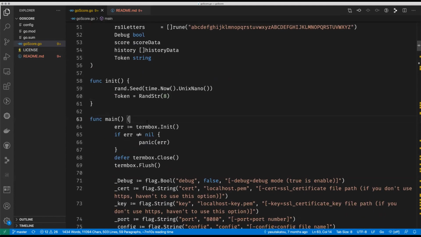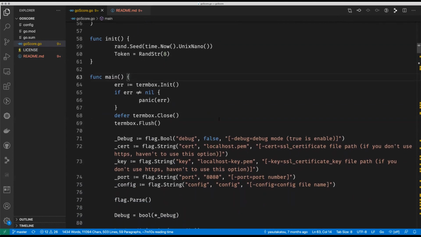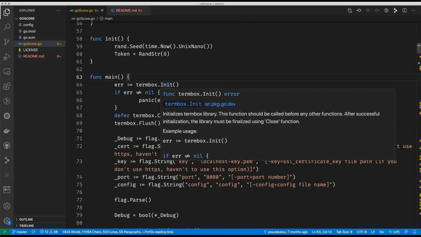Here comes main. So this is where it all starts. So Tiago, would you like to read a little bit? Just talk us through this part. What's happening here? So we are running termbox.Init and assigning the result to an error variable. Yeah, apparently that can error. Well, not sure how. We didn't pass anything to it, so there's nothing that could be invalid. Does it say?